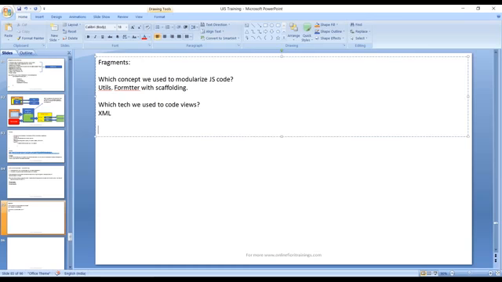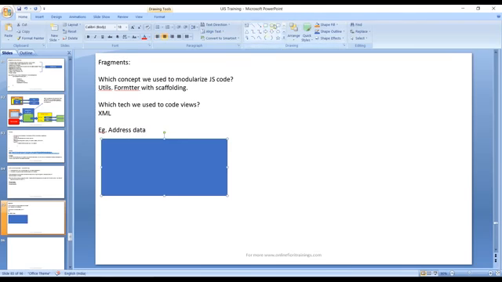A typical example could be address data, right? I want to build a small piece of screen where I have all the address data like street, post box, landmark, address, pin code, city, state, country, and whatever else for address data.